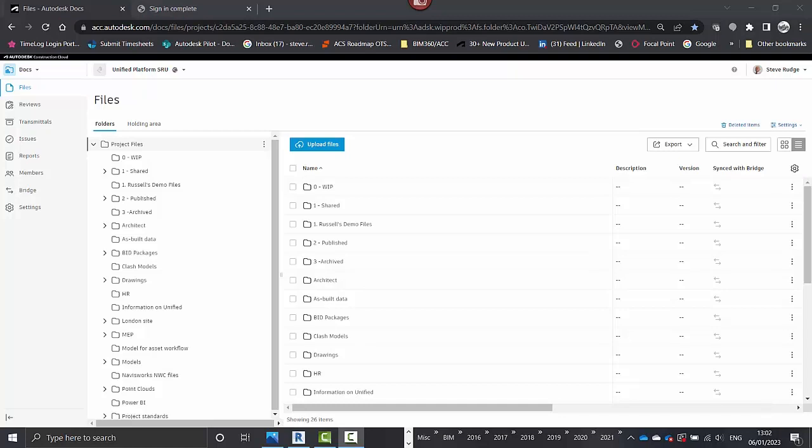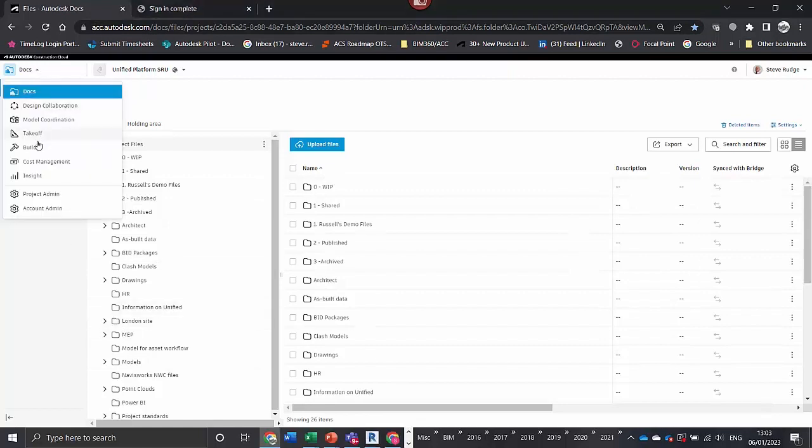As our projects move more and more into digital platforms, it's becoming more and more important to ensure that we can report on the data that we're collating and look at the analytics to help us understand that data and help us have insights and be able to report and act and react on things that may be raised during delivery. So as you can see here, I'm in the Autodesk Construction Cloud platform.